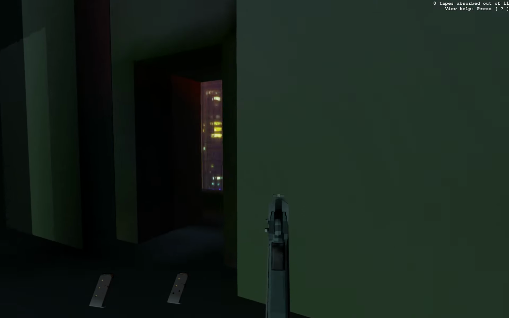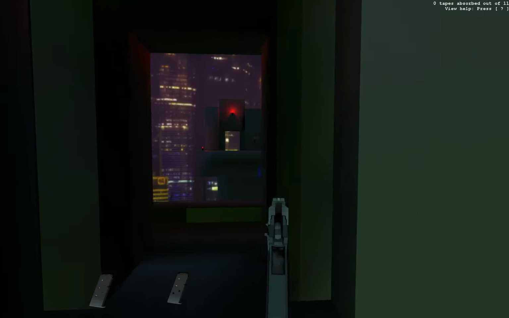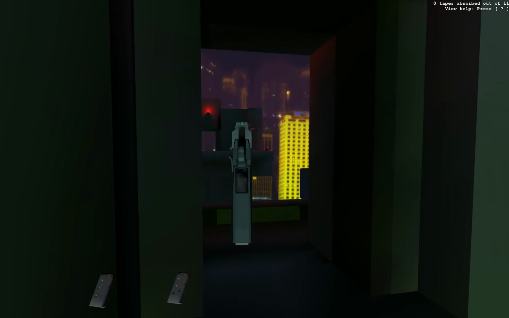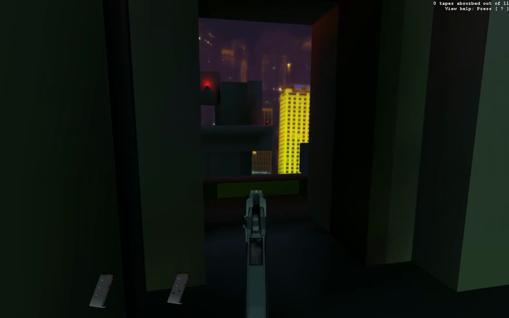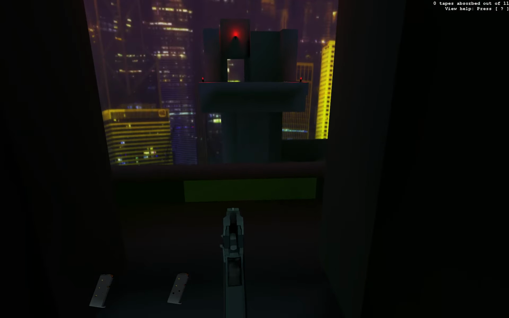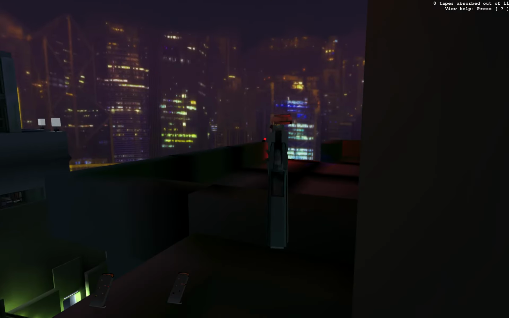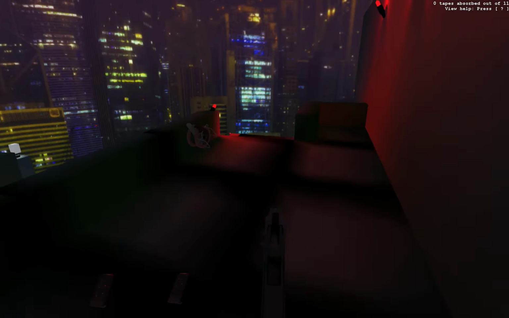And this game has 1 hit kill. If anything hits you, you die. Right, there's a drone. So if we aim, it's coming at me. Don't know what I hit, but I killed it. Oh, there's another one. Took it down. So we jump over here.